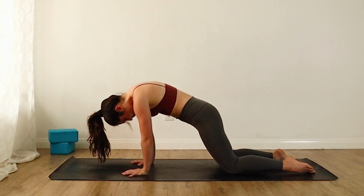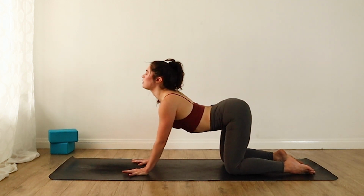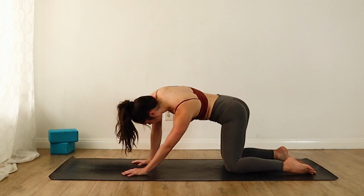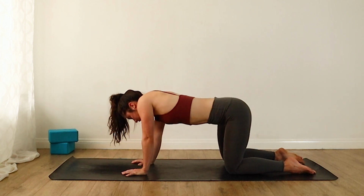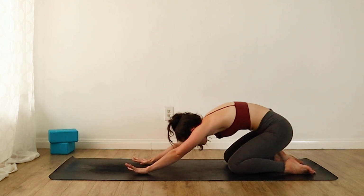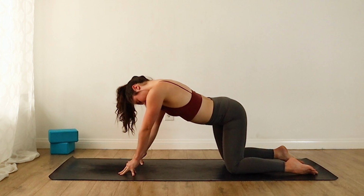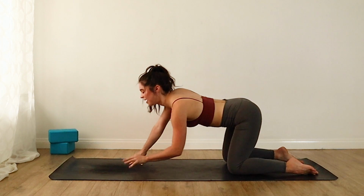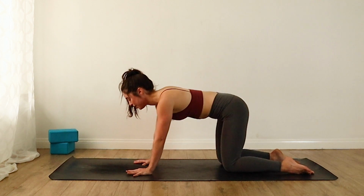Just ride the waves of your breath. And if it feels okay, close your eyes to really let this movement come from the inside. Try to avoid having any plan for what's going to come in the next moment, but just stay anchored right into this moment right here and right now. You can take as much time here to play as you'd like, but then when you're ready, we'll come back to a neutral, steady tabletop.